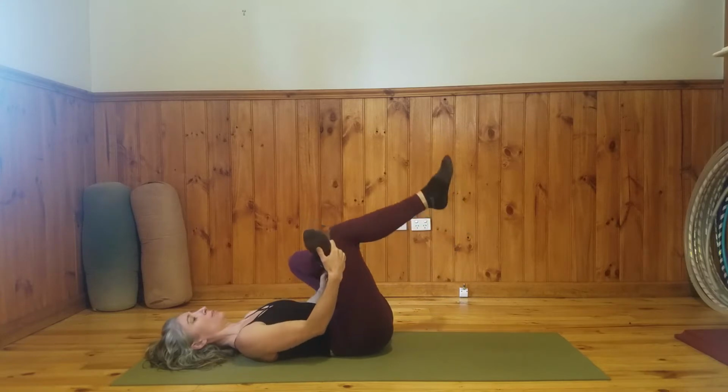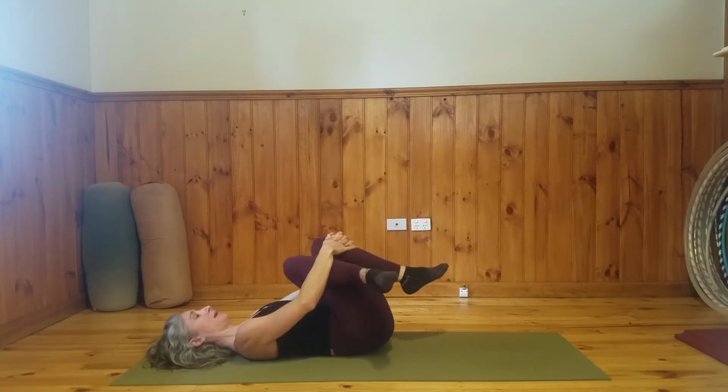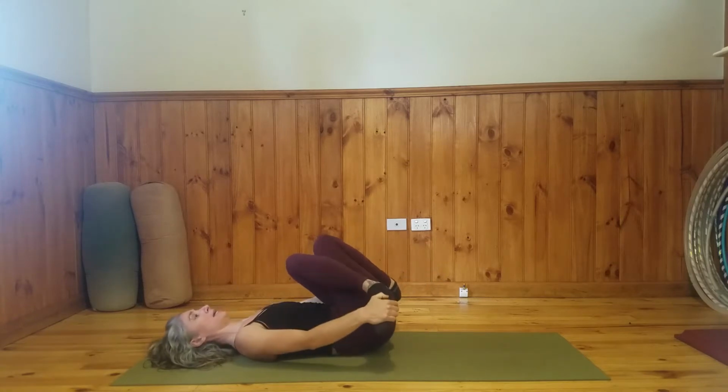And bringing that top leg further over to stack the knees. Hugging behind the knees and drawing them into the chest. Again, pushing the tailbone down towards the floor. If you like, you can also grab the feet and draw them down and upwards. Bringing the stretch into the piriformis, the deeper pelvic muscles.